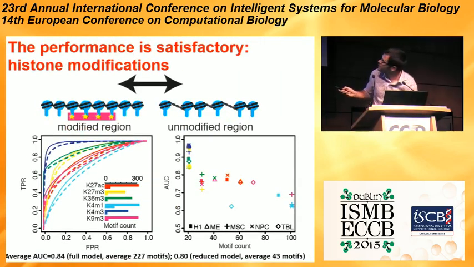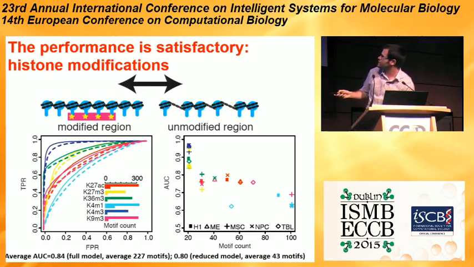So the complete line here is my full model accuracy, and the dotted line is my reduced model accuracy, and these bar charts show the number of motifs, and the top line is the complete model, and the smaller line is the reduced model. And you can see that you can really reduce the number of motifs down to about 20, 30, 40 or something, while maintaining most of the prediction accuracy of the full model. And this is fairly consistent. So this is the H1 cells results, but here I've shown the results across the other cell types, and the prediction performance is fairly consistent for the modifications.